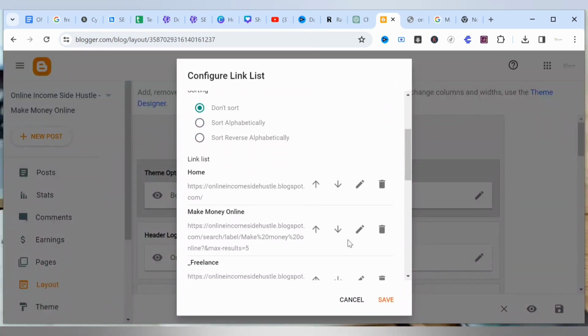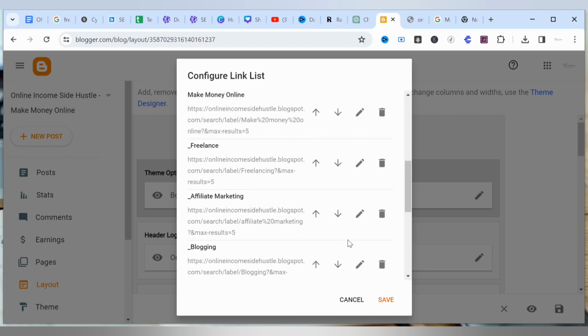There's a video on my channel that I will link in the description of this video that will help you to understand the menu bar so easily that you can customize and ensure it is responsive. And for those who are looking to create drop down menus, as you can see on the screen, all that is required to get a drop down menu on Blogger templates is to include an underscore. You include an underscore before your menu title.